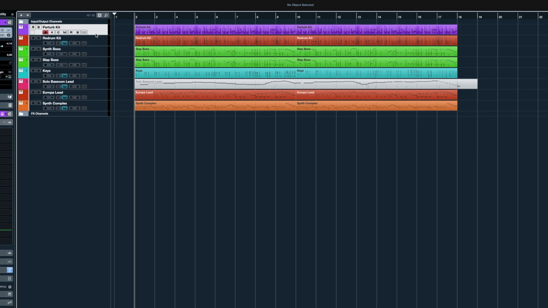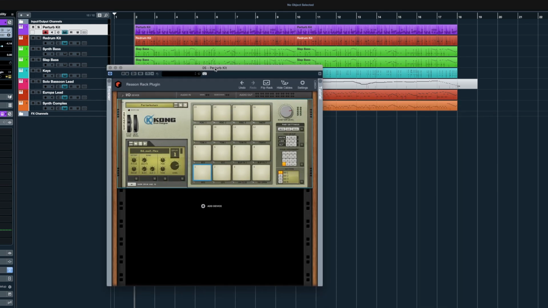You can save those as a combinator patch and then just call them up whenever you want. So there's a ton of sound design capabilities in Reason that I think a lot of people who've never explored the program would probably have no idea about. So this first track right here is a drum track. And if I click the toaster button there, we can see the drum patch that I've got.